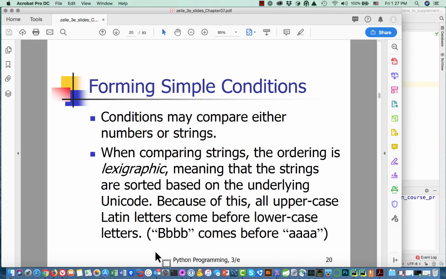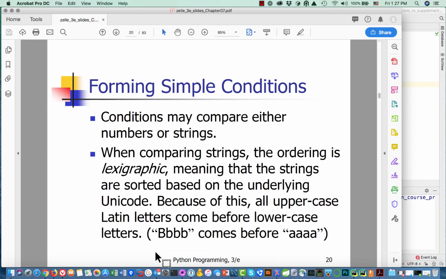Conditions may compare either numbers or strings. When comparing strings, the ordering is lexicographic. That means typical alphabetical ordering that you would see in a dictionary or a phone book.